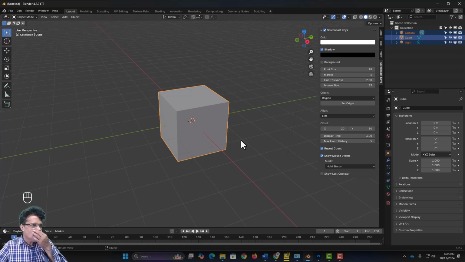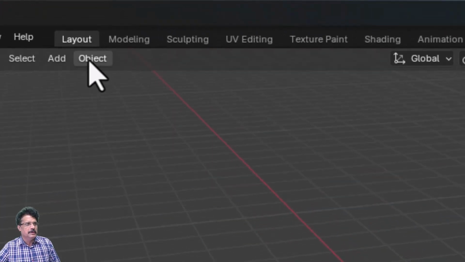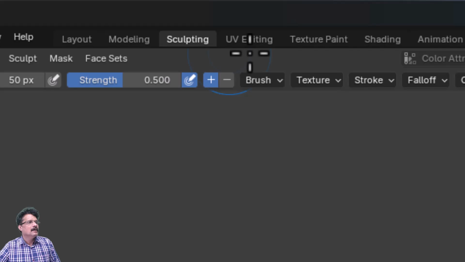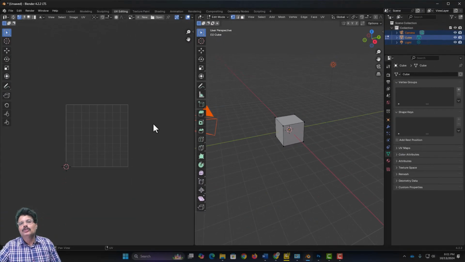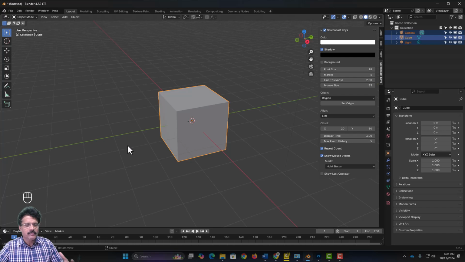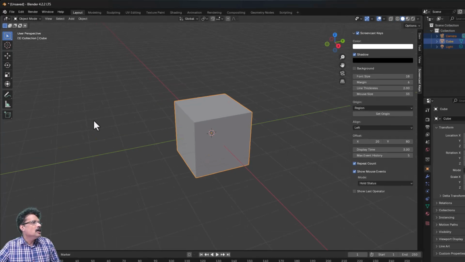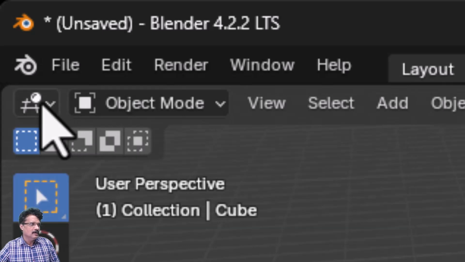And in this case, when I am starting here, in our previous session we saw that we have different workspaces like Layout, Sculpting, UV Editing. So now I want to create my own custom interface. For that, first I will come back to Layout here, and you can see here I want a file browser here.